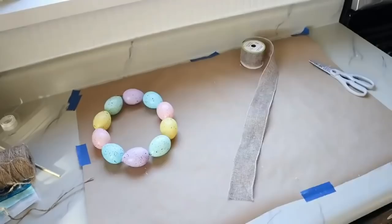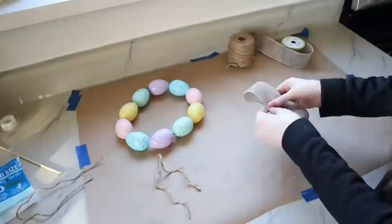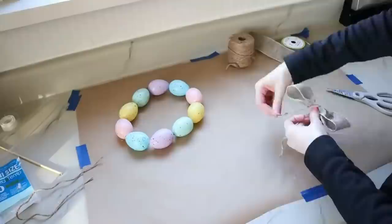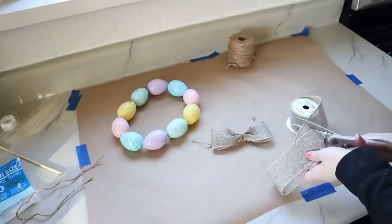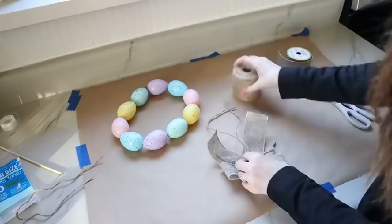And then to make this look more like a wreath, we're gonna add a bow on there. This is Dollar Tree burlap ribbon. I just make a loop and then bring the centers together so I have even loops on both sides. Taking my jute and wrapping that around the center, and then you can cut a separate piece and fold that in half. That way you will have your tail separate from the bow, and then it makes your bow a little bit more nice looking and even looking.